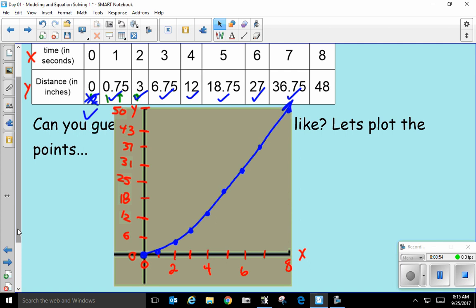So what does it look like? It kind of looks like half a parabola or an exponential. It'll go up quicker. The farther you go along the x-axis, the steeper the slope is going to be, the quicker it's going to rise. It's definitely not a straight line. But doesn't a straight line going up and to the right represent an increase? Yes, it's the same increase all the time. It is not the case here. Okay? Done.